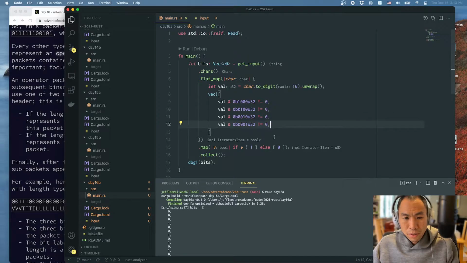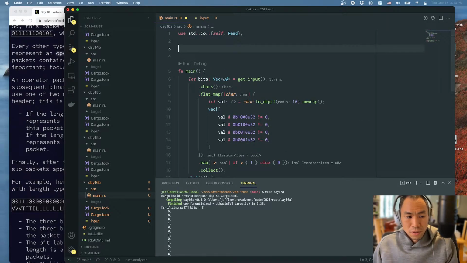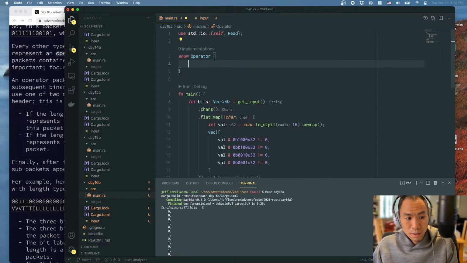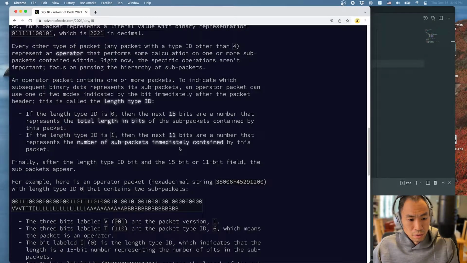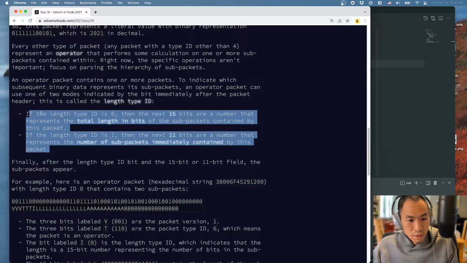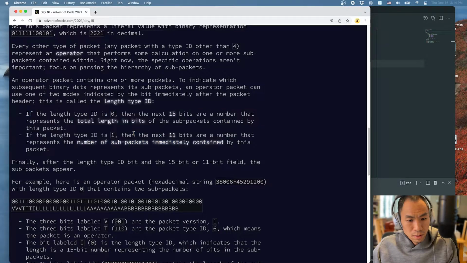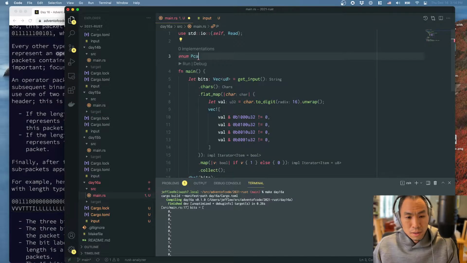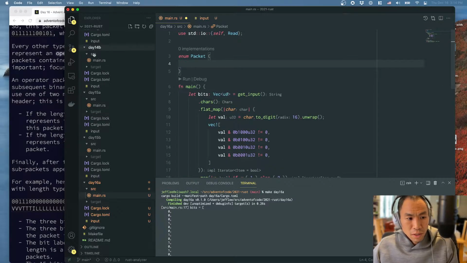Would it help for us to actually create some data structures for this? Right, so we could have an enum of operator. We have 2 different kinds of packets.